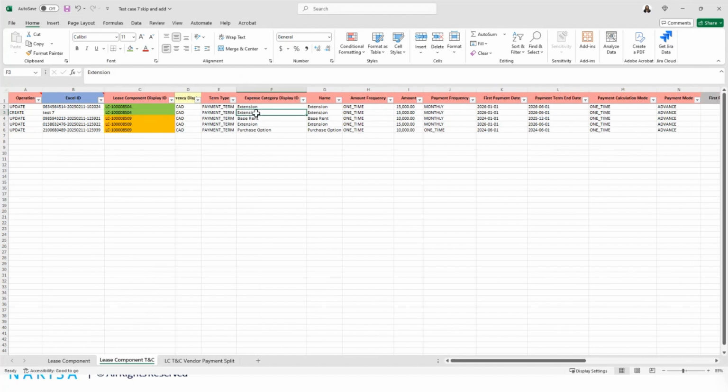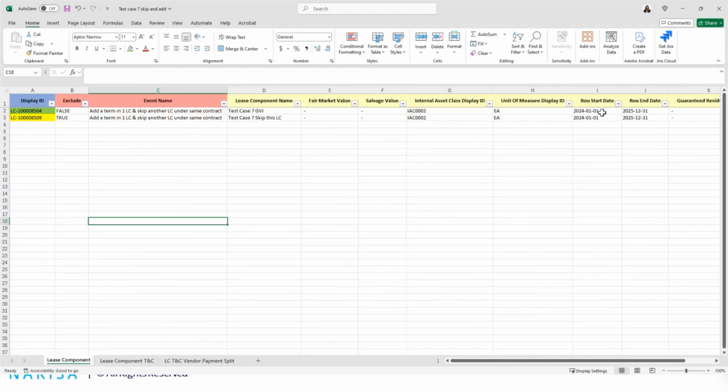I'm changing the payment term, and I can add a supplemental. So in this case, I am adding a supplemental. Amount frequency, I'm leaving it the same as one time. I'm adding $5,000, and I will change the terms.